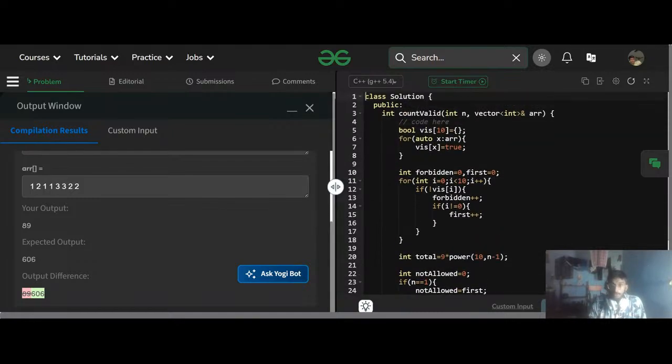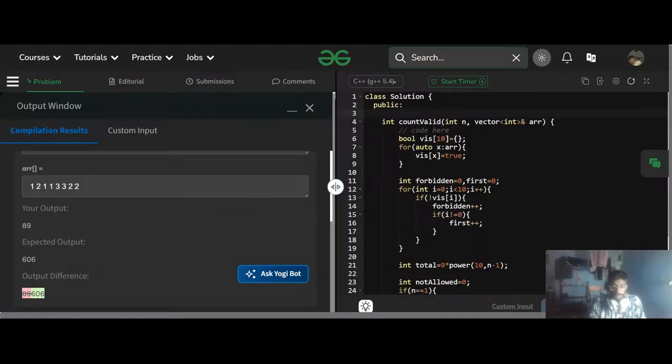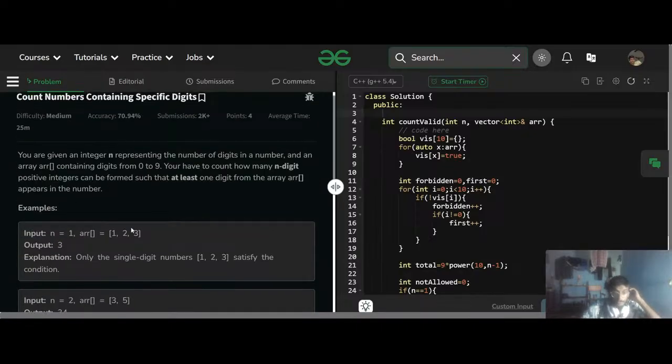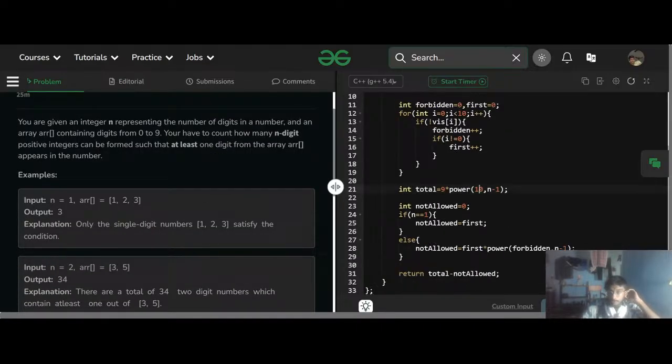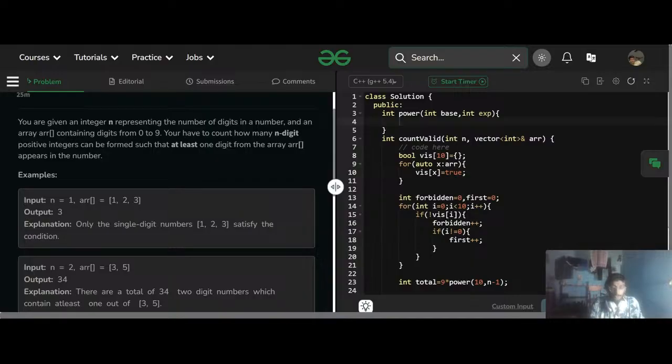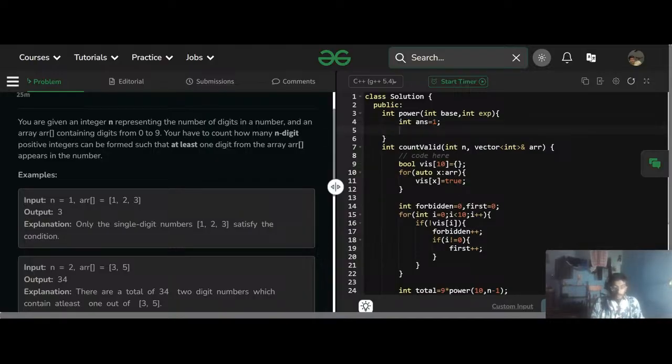The only thing left is how we are going to write the power function, right? For writing the power part, we need two things: base and exponent, right? So answer is equal to 1.